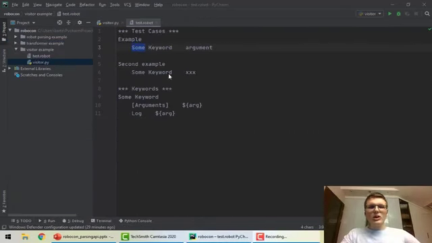An important note is that when we are parsing the source code, we don't have that much context. In both test cases, we are calling a keyword with the name some keyword, and it will be represented as a keyword call node. But this node will not have a child node with the definition of some keyword, because it could come from a dynamic test library or some other resource file. So we need to find the definition on our own.